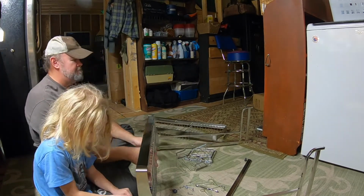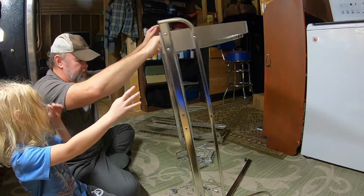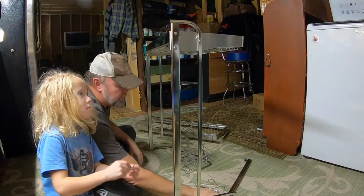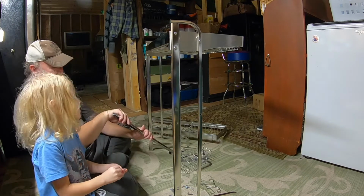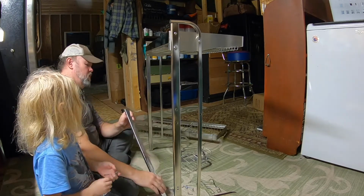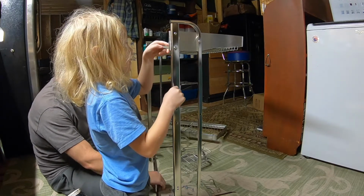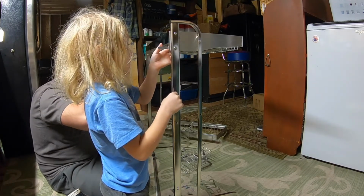All right, let's set her up. Boom! Time for another rack. This one's already got screws in it.